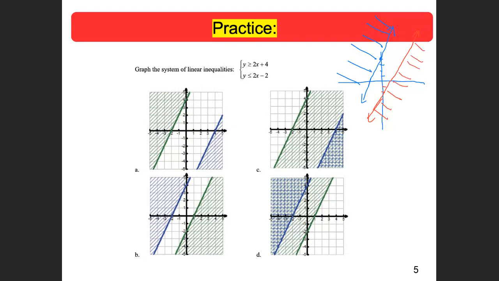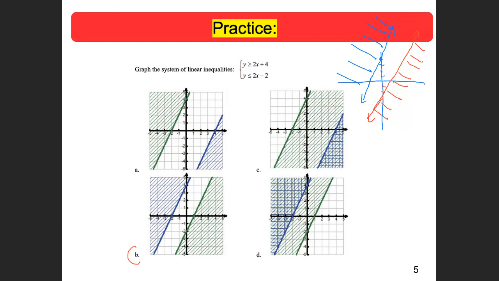So this system really does not have any solutions when you think about it, because the solution is where the two graphs intersect, or where the shaded regions cross. Well, it's not going to cross ever. But it didn't even ask us that. It just said which one of the systems is the right one. So I'm going to go with letter B here. Well, I'll take that back.